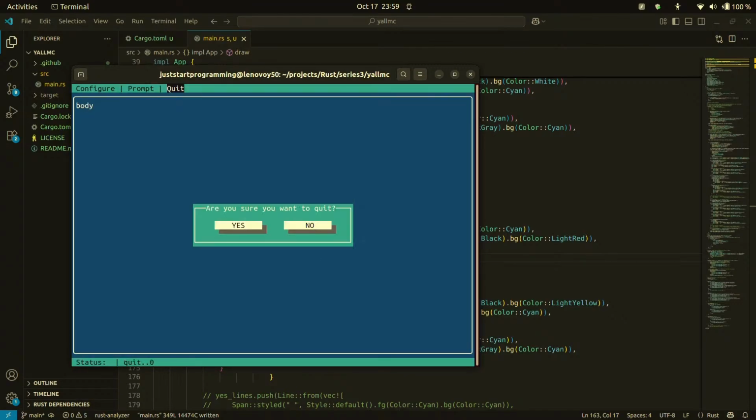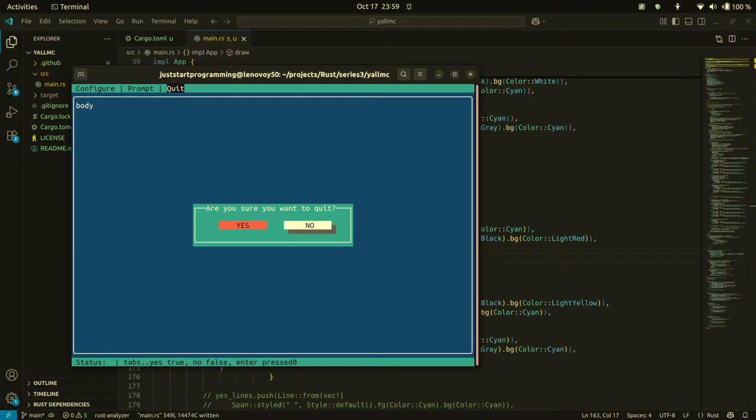Control Q, Tab, Enter. Oh, all right. So it worked. It worked, guys. It worked.